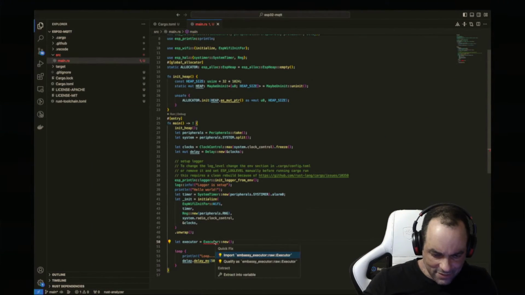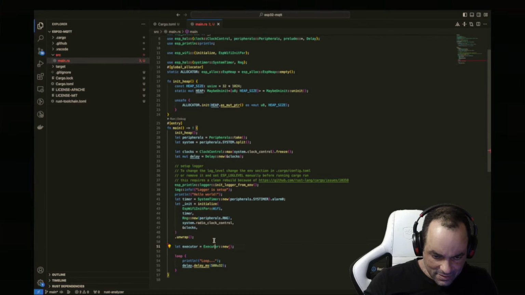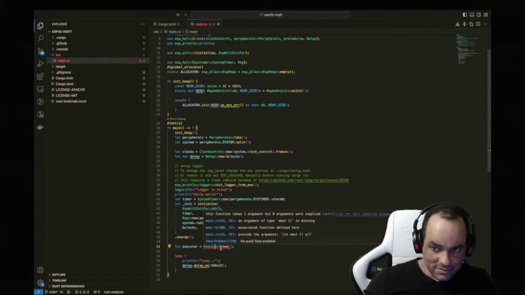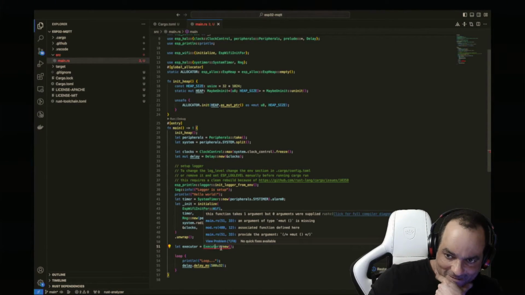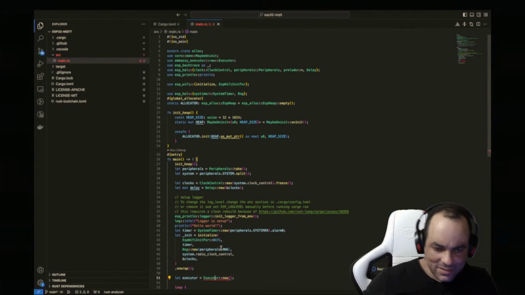So why can't I find the proper executor? I'm honestly not totally sure why that is. Let me figure that one out. I really think we're having the wrong executor.